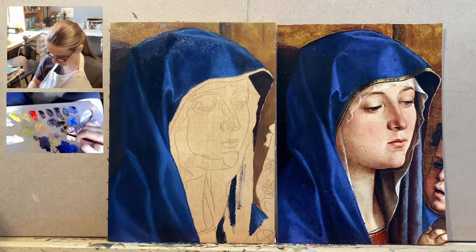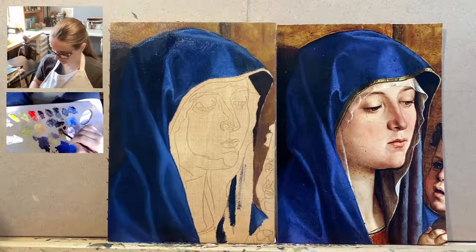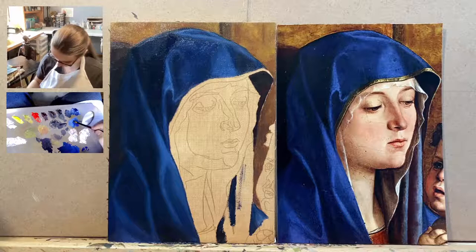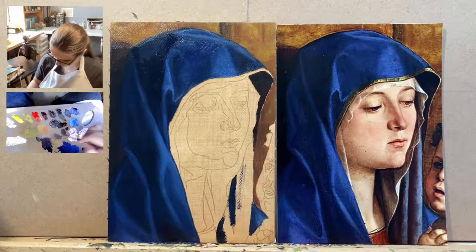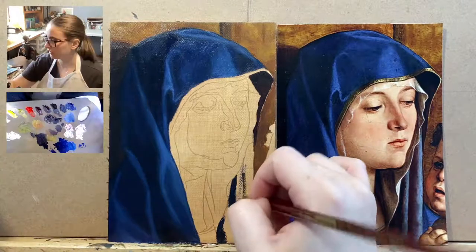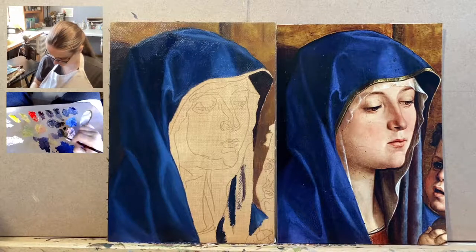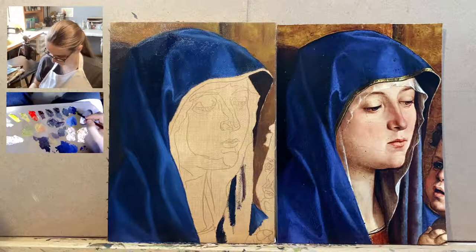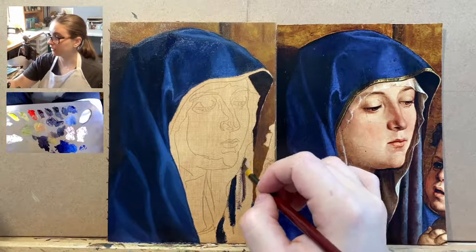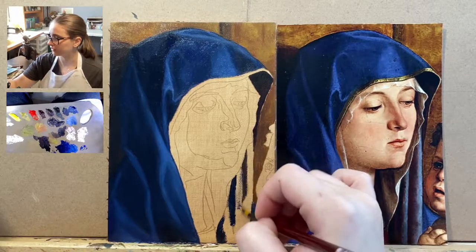Parts that are going to be the most detailed that I'm going to spend the most time on are going to be, for instance, her eyes. Mary's eyes are going to be the most crisp, and then the other features of the face. So if I put everything else around it, since colors are relative, and colors will look totally different when they're by different colors, this is going to just be more accurate and easier to find the correct color the first time instead of doing all the work and then having to go back again to adjust color. Getting the outside colors works a bit better. And it's, you know, good warm-up.